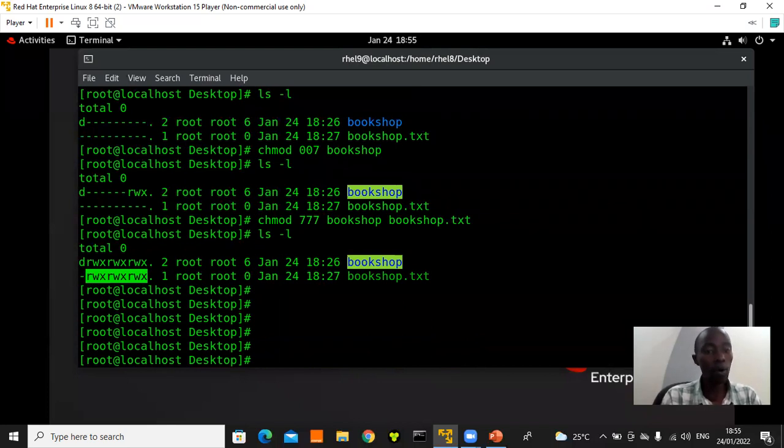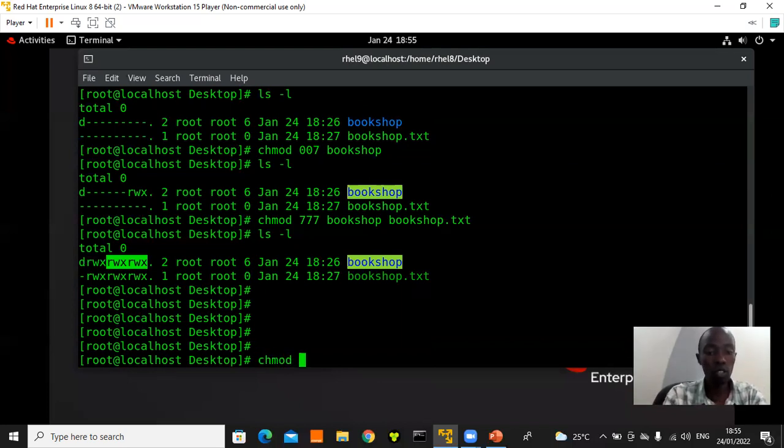Now, remember, we've used numbers. How can we use letters, since we know that the letters represent UGO for users, groups, and others? For Bookshop, I can decide I do not want the groups and others to have any permission.